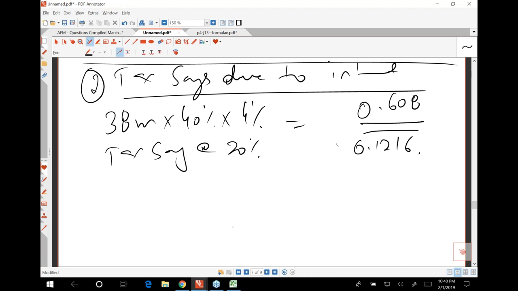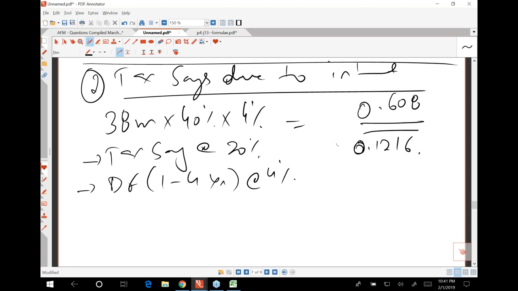So if this is going to be 0.1216, then what else is there? What we would do is use the annuity factor for years 1 to 4 at the rate of the relevant KD, which is 4%. Well, there are two things. You can either use RF or the relevant KD. The KD is used on the assumption that this loan is subject to this rate, so the tax saving would be subject to this rate.